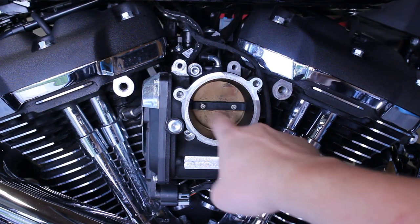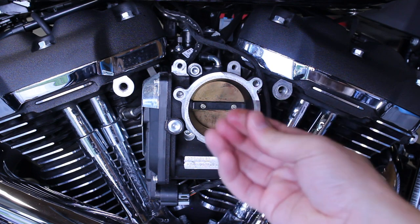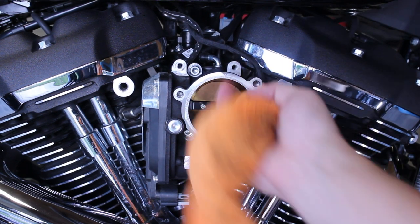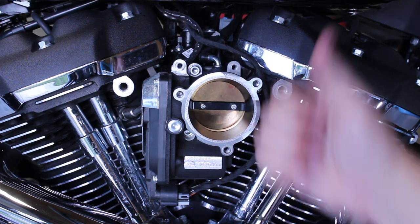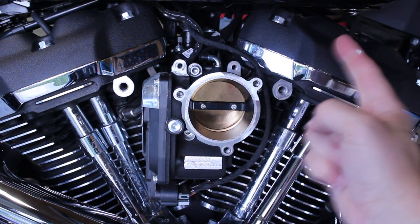Take this time to inspect your throttle body and clean off any dirt or residue or gunk that's in there by using some brake cleaner and a soft rag. And this completes the removal of the stock air cleaner. Let's move on to assembling and installing the Big Sucker.